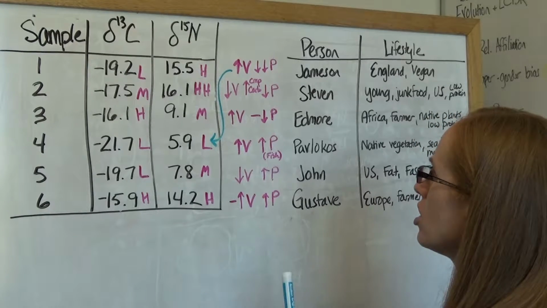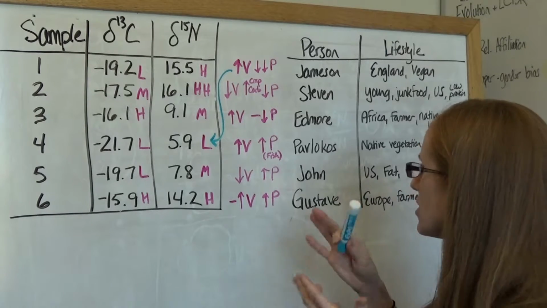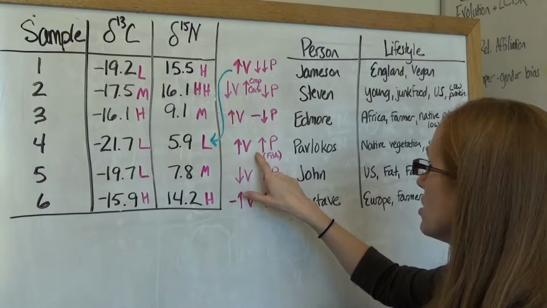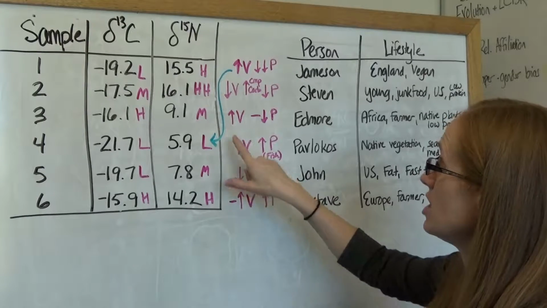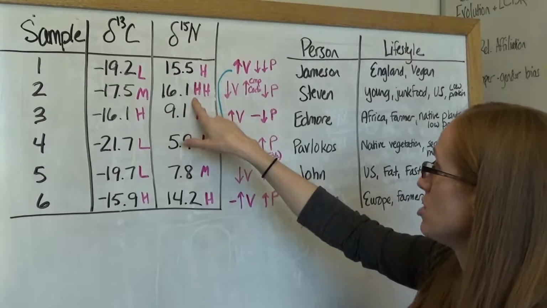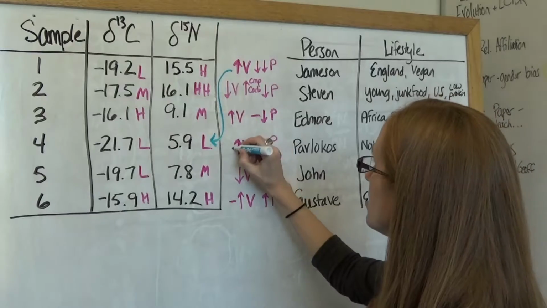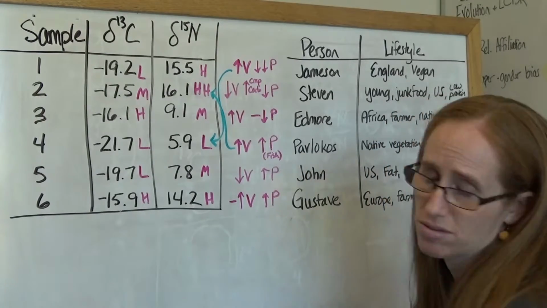Do we have our highest, let's see, well, we don't really know. But we do have something with the fish, and maybe that gives us an indication. So let's say, oh, well, that's really, really high. Let's say maybe the fish has something to do with that. Would that fit veggie content? Yeah, it does. So let's say Pavlokos is that guy right there, okay?